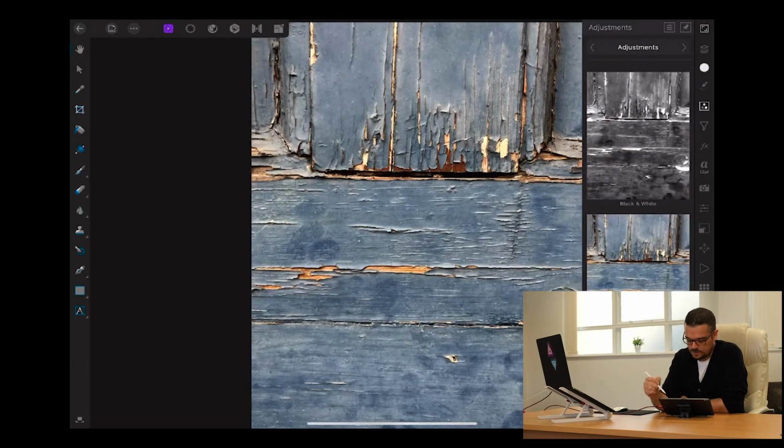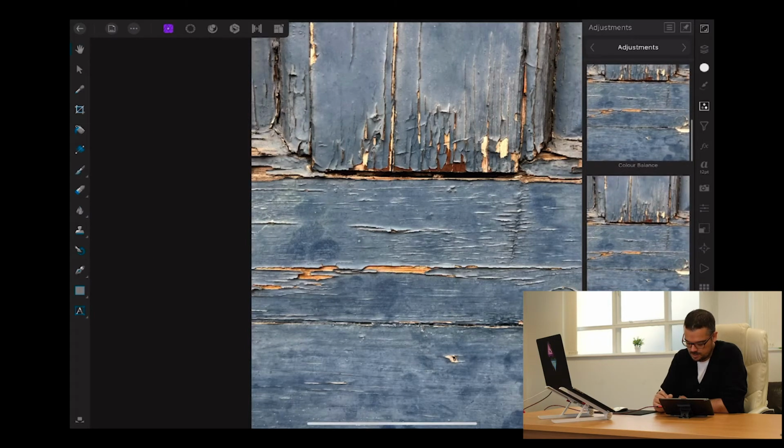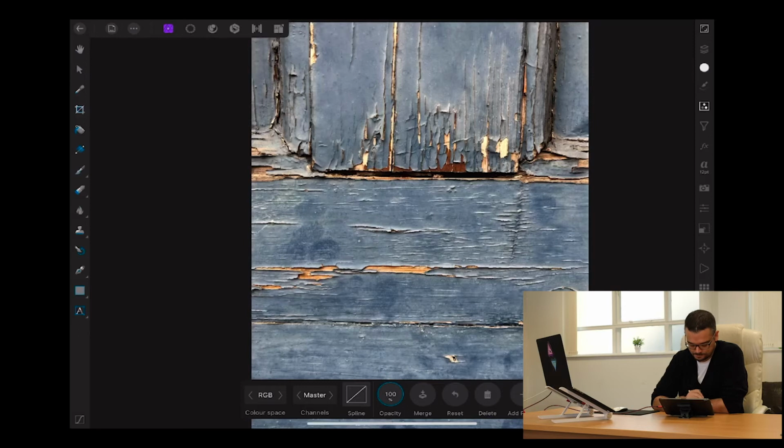So if I come down to my adjustments, and I'm going to click on curves, I get this menu bar at the bottom of the image that allows me access to the way the curves tool adjustments work. So at the moment I've got my master channel selected.